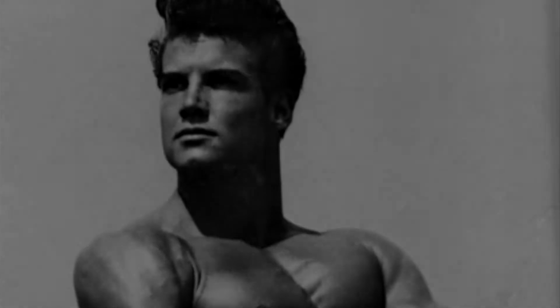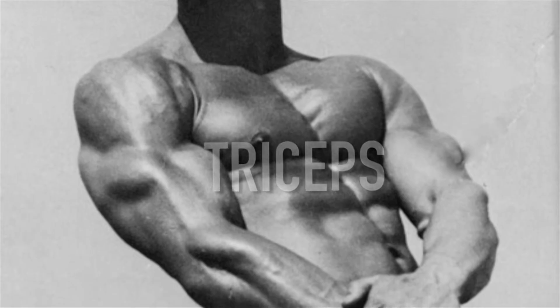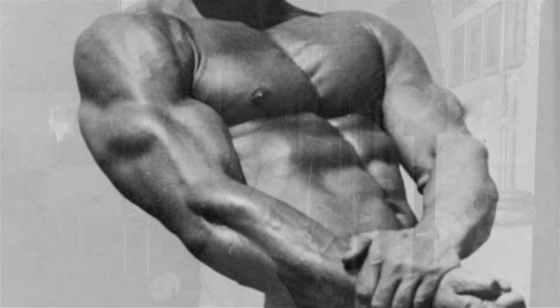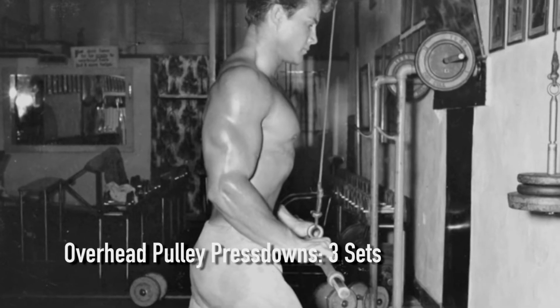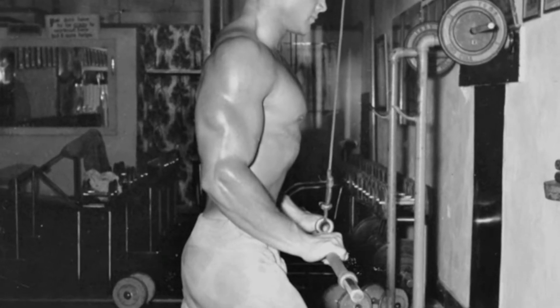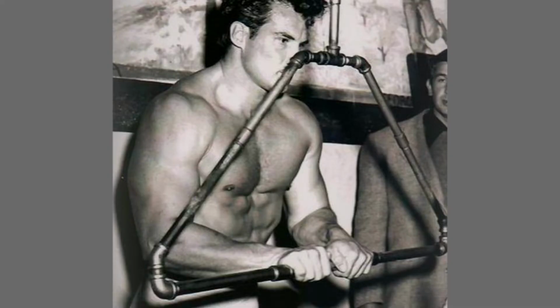Okay, then I would go to triceps. I would do 3 sets of the overhead pulley. Hands about 6 inches apart, elbows to the side, slightly back from the pulley, so you get a long, sustained push.